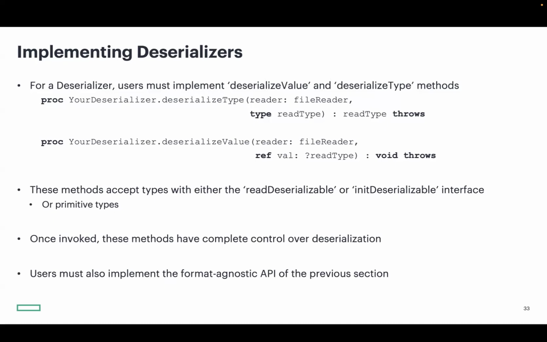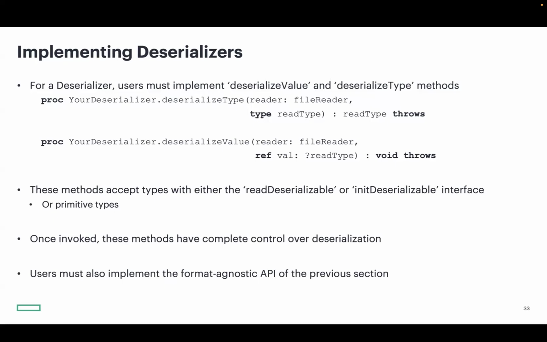These methods accept either types with the readDeserializable or initDeserializable interface, or primitive types. And again, once invoked, these methods have complete control over deserialization. There are no callbacks to the IO module to deal with. And to implement a deserializer, you must implement the full format agnostic API of the previous section.